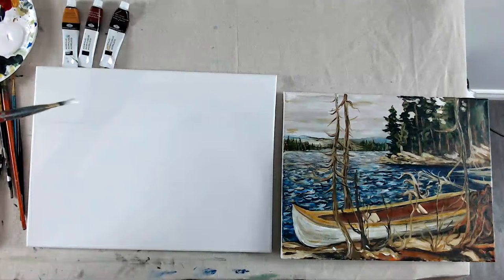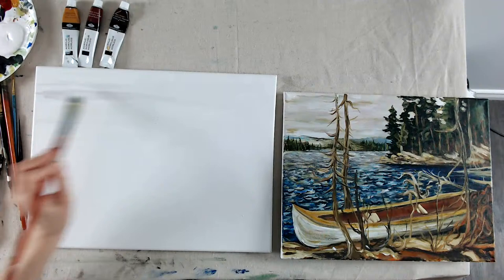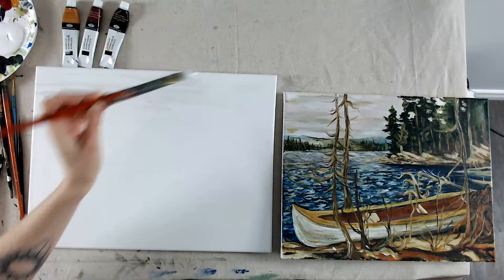So using a bit of my flat brush, it gives it almost like a purple look. See how it looks a bit purpley? And I'm just kind of flicking it over to the side, a bit random. You can kind of flick it upwards so you have more direction instead of straight across. Kind of gives it a very clouded look.